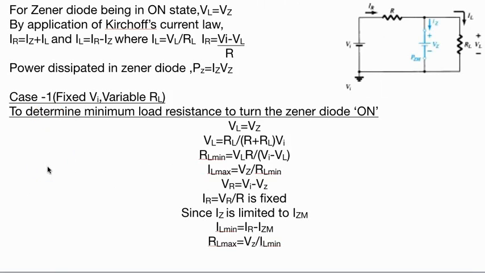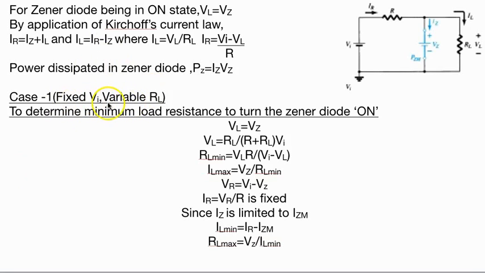Now this is the formula, the theory about which I was telling you earlier. For the Zener diode, we know that the load voltage VL will be equal to the Zener voltage. That is the confirmed assumption. But what happens is that we don't know about the current. The current can vary across the load as well as across the Zener diode. But that depends. But the initial IR current remains constant. Okay. Keeping these things in mind, we have two cases: the fixed and the variable.